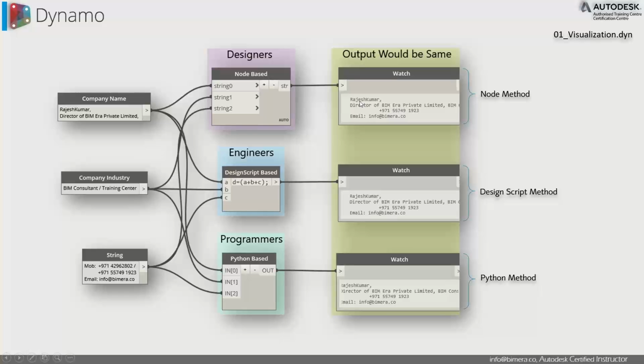Clear? So you just want to know which method you have to use. In the initial stage, you go with this. Then if you're a bit confident, you can go with this. Then if you're really eager to learn and play with programming tools, I say go with Python. Don't deviate your mindset. Someone says C sharp, someone says C, someone says Visual Basic, someone says something else. Don't go ahead with it. First of all, Python comes after Dynamo, not before Dynamo. If you're really confident with Dynamo, then you just go with Python.